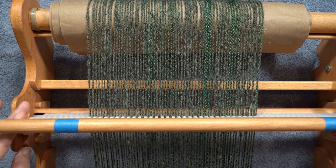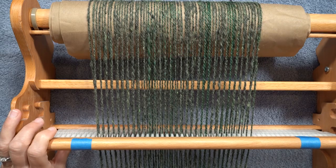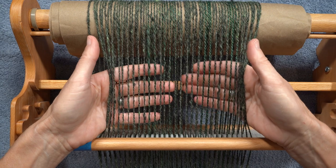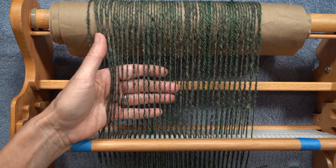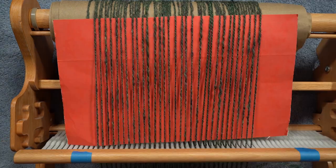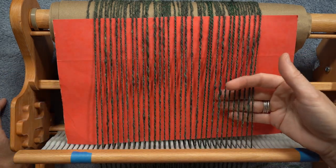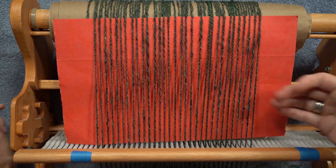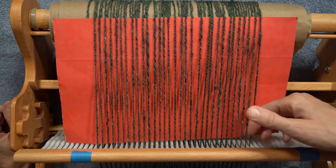To place the pickup stick, take your reed to the down position. Now you have a shed right here. You need to place a piece of paper or something in between so that you are only seeing the upper strands. I have my handy dandy card folder here that I use. With the paper placed, I can see all my strands — these are the strands in the slot position. That's why you want your heddle down; you're only working with the slot stitches, because they can move the most.